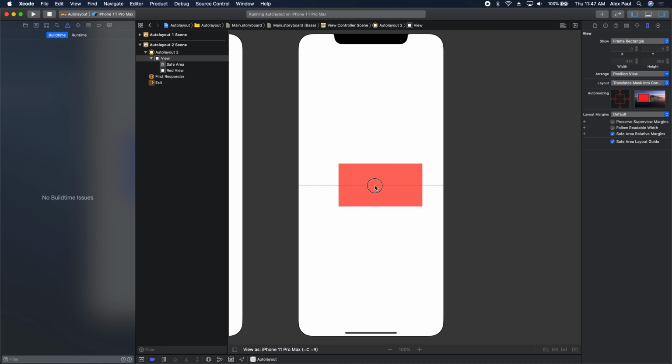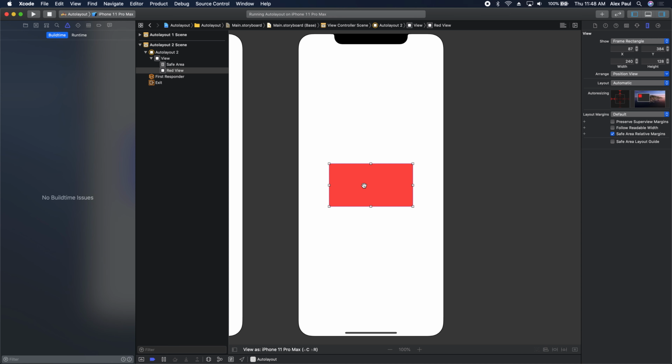Make the box smaller right now. How do you get the box? You drag in a UI view. Remember we dragged in a UI view earlier for the first example?